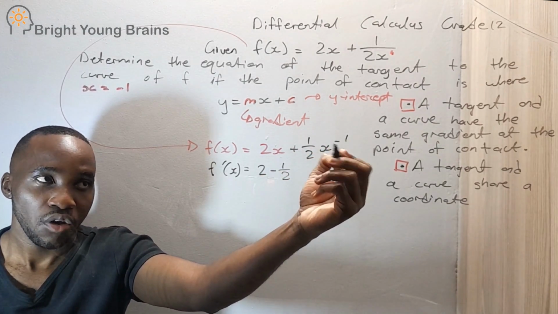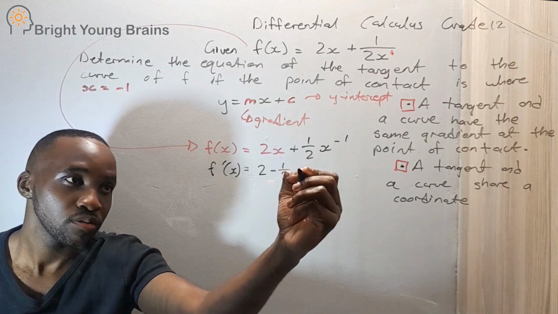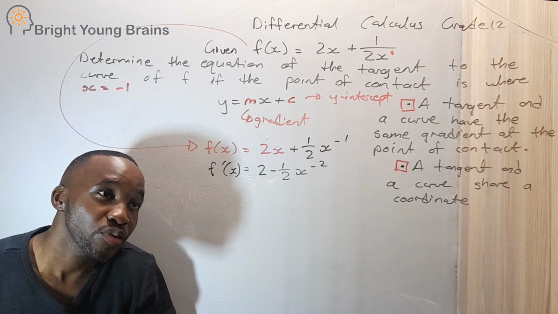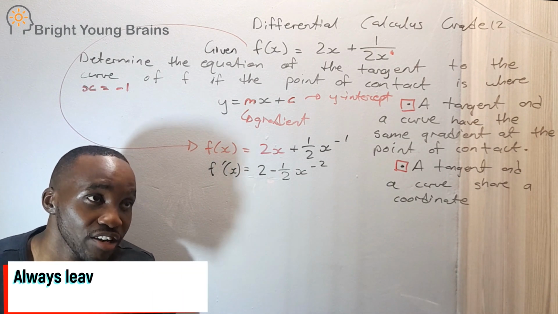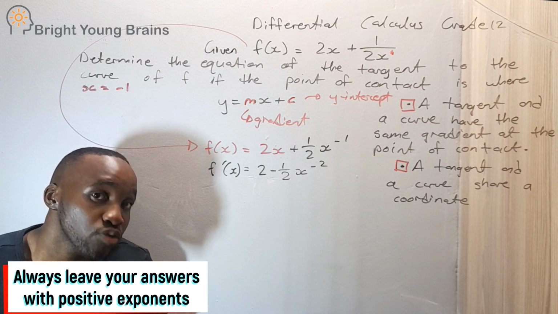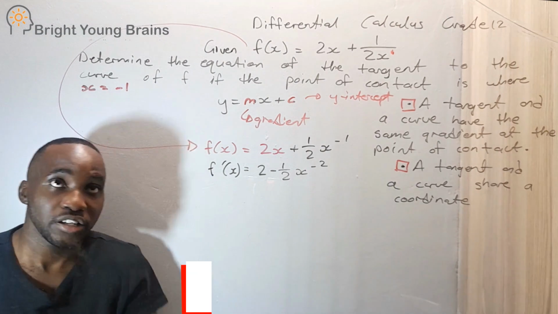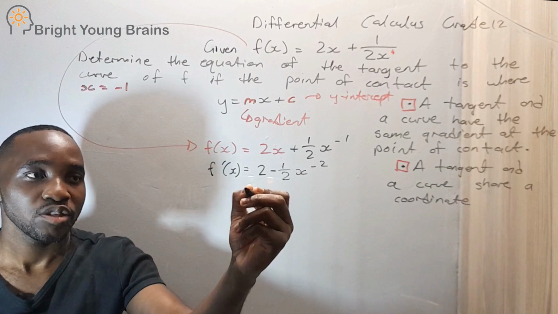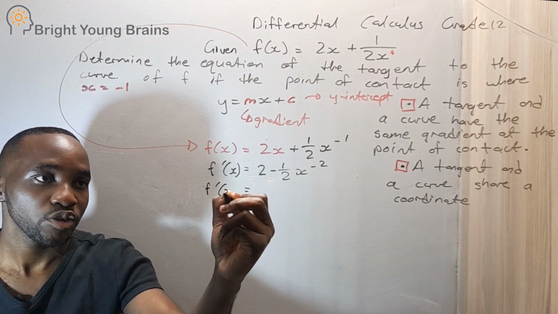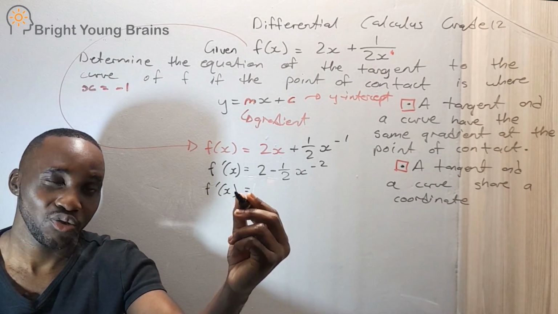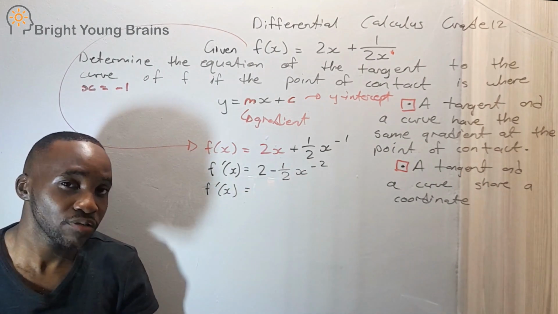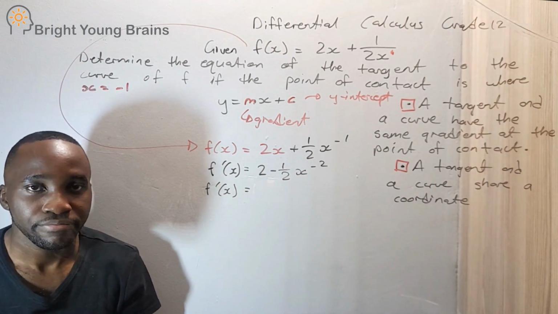And the -1 minus 1 is going to give you a -2 over there. Now here, this is fine if you want to leave it like that. It will be okay to get you your gradient at -1. But as a way of forming good habits, always try to leave your answers with exponents that are positive. It will help because, you know, habits.